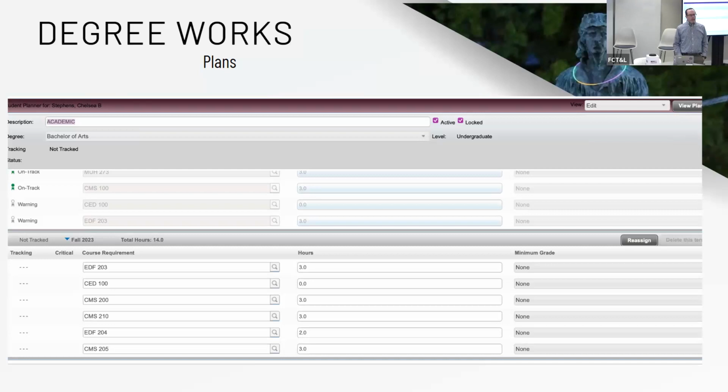And like I said, you can also add a note on individual courses. If a note is made on an individual course, the student will be able to see it within the whole registration area under MyEKU. So if you put in a specific CRN that you want them to take, or maybe it was a hidden section that they need the CRN for, you could add a note to the course. And then when the student actually goes to register, they'll see that within MyEKU when they plan to register.